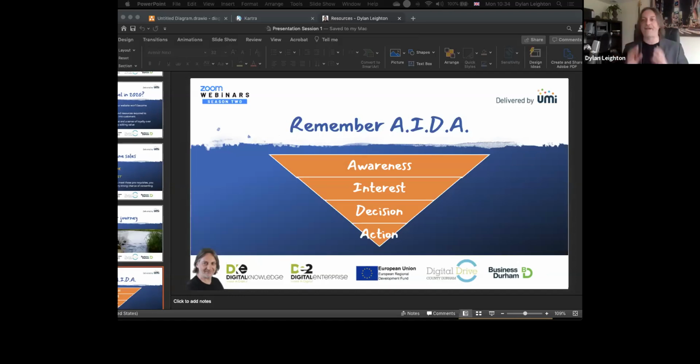There are effectively 4 steps in a funnel. I actually think there's more than this, but we're just going to talk about the initial 4 steps for now. The first one, which you've all been through, by the way, is awareness. So the awareness step that's at the top of the funnel. The reason this is a triangle is that what we're going to show is that lots of people come in at the top. There's a big group of people at the top. And then as it goes down through each stage, they filter down. And that's effectively why it's called a funnel, because it's a funnel shape.